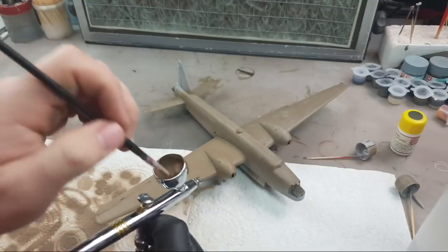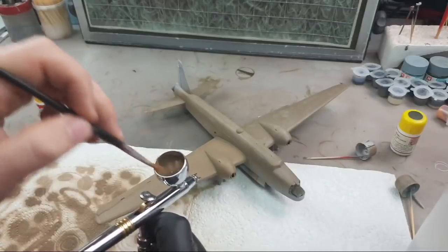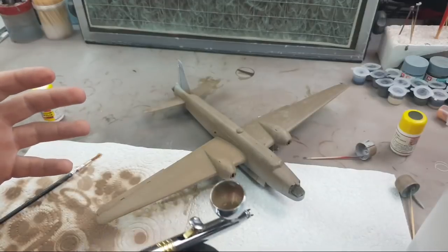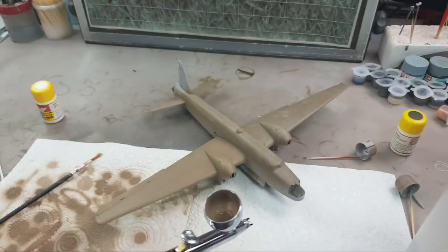This will give us that nice effect, it blends all the colors in together and doesn't give us different colors going on. It's all about blending in nice and subtly.